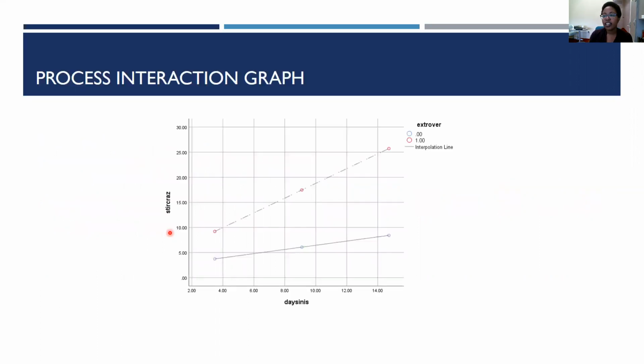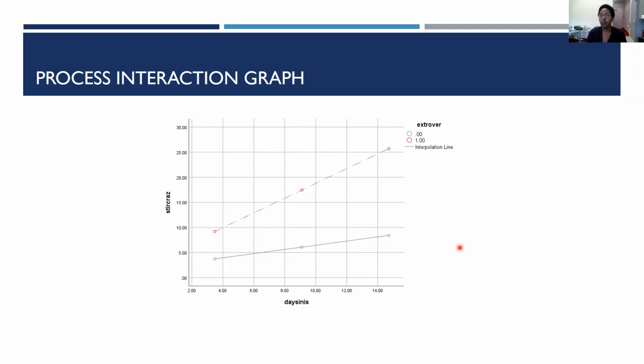All right, so this is what you call an interaction graph. When we have a significant interaction, we probe it, we graph it, we try and explain it. We try and draw straight lines to see who's doing what. It's basically the same thing as doing a fit line for the whole group, but instead of doing a fit line for everybody, we're doing a fit line for our two groups, our introverts and our extroverts. So as you can see, this looks very much like our scatter plot from before, but it's just one fit line for the extroverts here and one fit line for the introverts here.